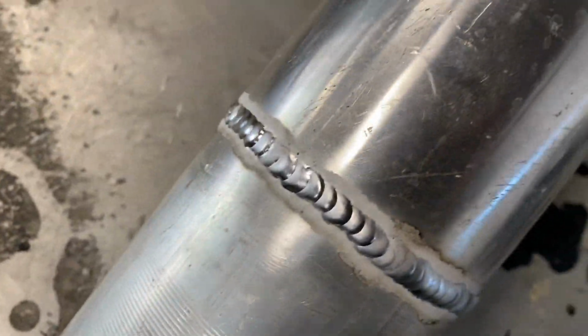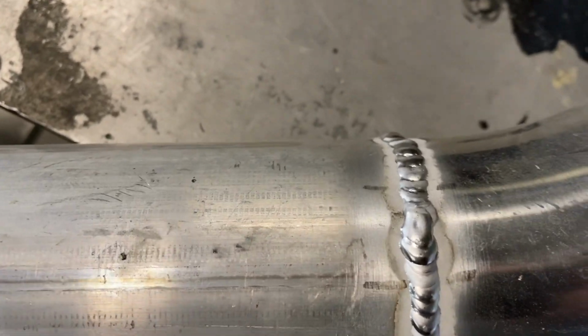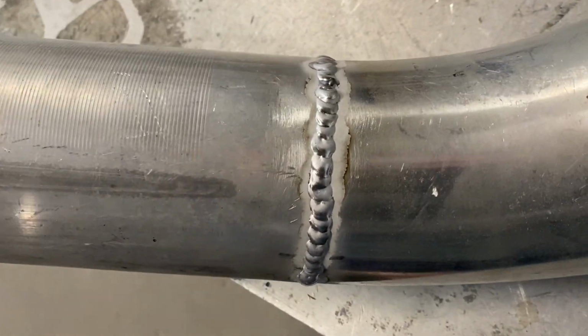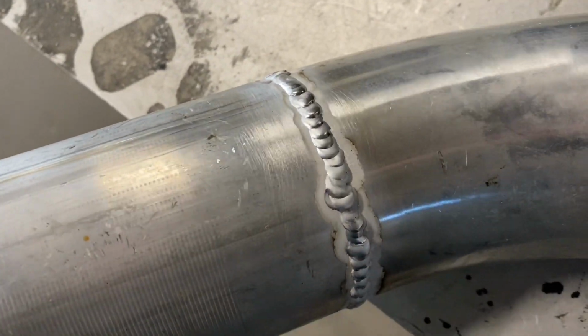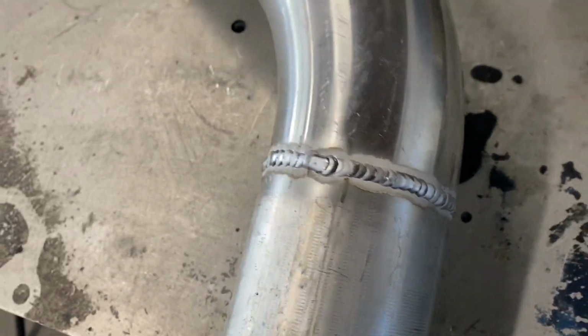Some of these welds are pretty doggone decent, but some of them are not. And it's got to do with the cleanliness of the pipe. It's got to do with, you know, the thickness of the rod that I'm using. It's got to do with how good it is fitted up, how much space there is. I'm sure, that doesn't look terrible. That's going to be the way it is. So that's not terrible. And that's what you notice.